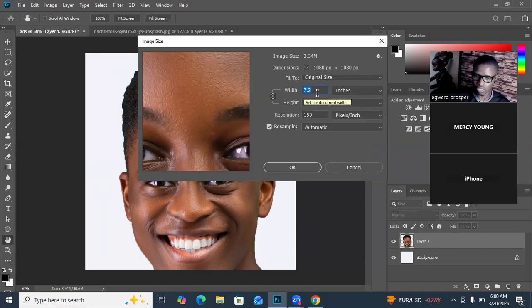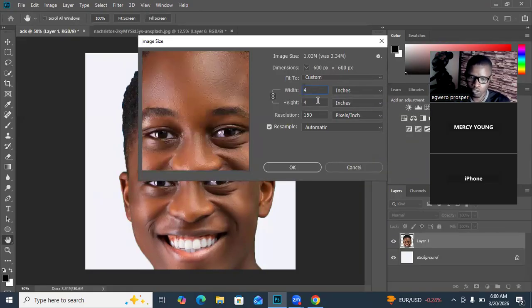So I'll say, okay, just bring it to, that is 7 point something in inches. You can say, okay, let me do 4.4. If I do it like this, you see that what? Let me click OK and see if I have been able to reduce it to a reasonable size.